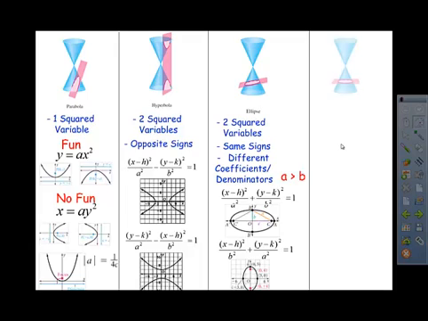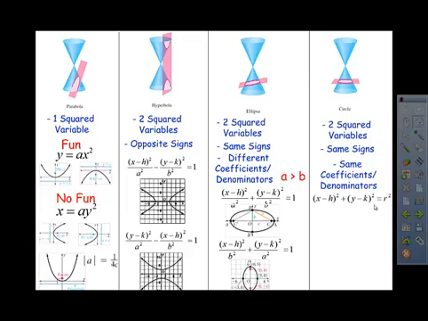All right, and then lastly we have a circle. A circle is two squared variables, same signs, same coefficients, same denominators. Okay, and this is an example of a type of equation for a circle. Notice we have an h and the k. We have an h and the k. The h and the k, that's just the center of each of these graphs. Okay, now the r represents the radius. So if I have this example, it's not moving anywhere with regards to its center. It's going to be at the origin, but my radius, this is radius squared, my radius will be 4. So notice that it goes out 4, goes up 4, and then we just draw the circle.